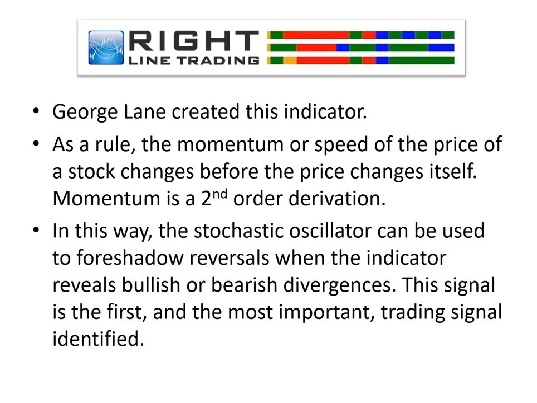And back in 1957, just as an aside, George Lane, according to Google, died a pauper. But I believe in 1957, when George Lane developed this indicator, it was extremely accurate. And the only thing that he used the stochastic oscillator that he built for was to foreshadow reversals. And that's when the indicator revealed bullish or bearish divergence. Now, we'll talk about the problem in trading divergences today versus trading them in 1957. But this is one of the first indicators ever created. I think the only one that was created before this was the MACD.